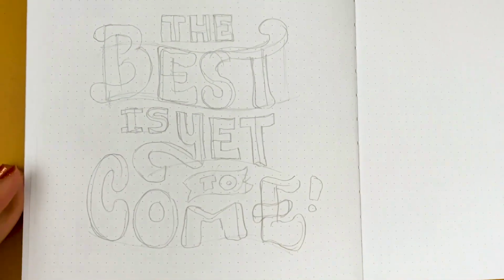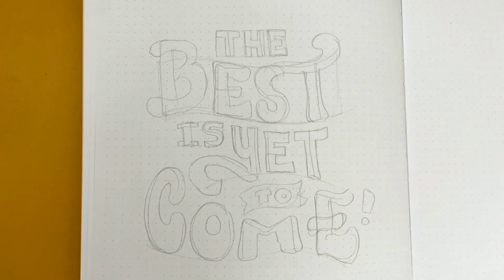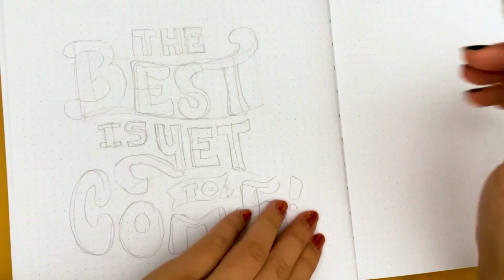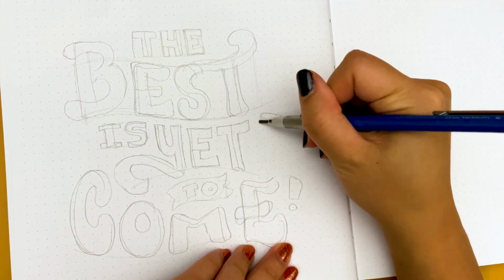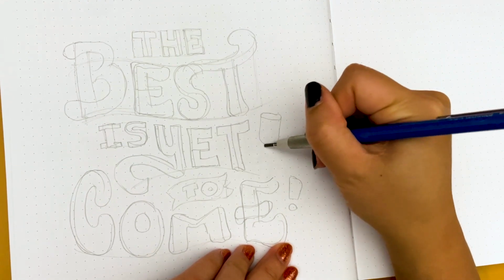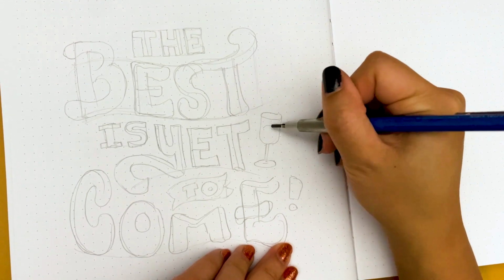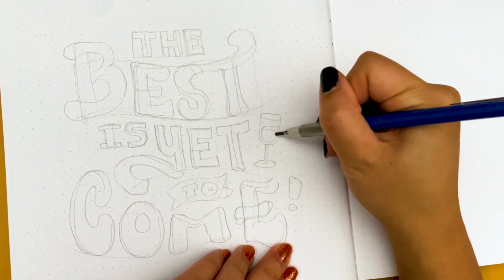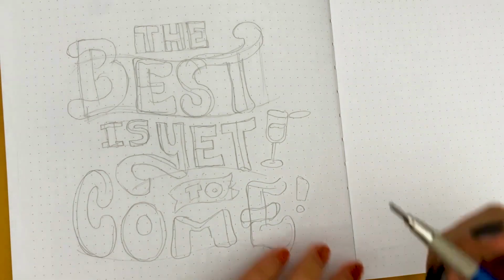All right, so now that when I'm creating this layout, I have the shape of a square in mind because that's the shape of the journal. So now I have these little gaps that I want to fill in, and you can do it with doodles. So for this section, I'm going to do 2 champagne glasses because it is New Year's Eve, and champagne is always appropriate, I guess, even if it's not New Year's. But in this case, I'm going to do 2 to fill in that little gap that we have there.